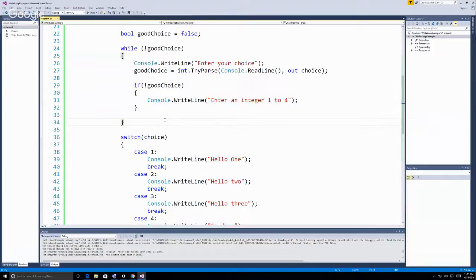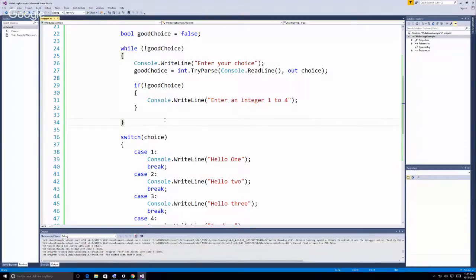Is the try parse what allows it to be decimal? The try parse doesn't crash if it can't parse. What it does is it returns a Boolean, true or false. If it returns false, then actually, I'm not sure what it does with choice.